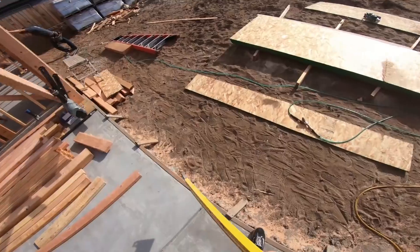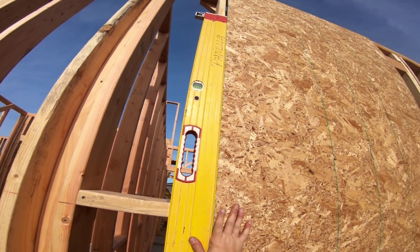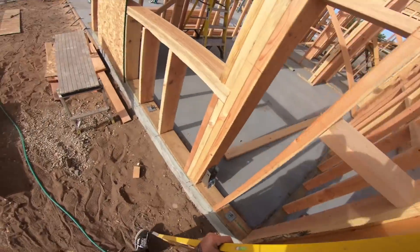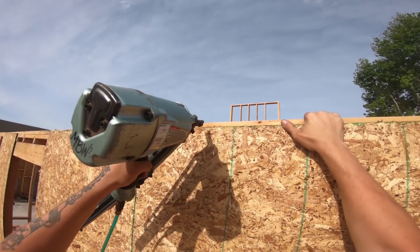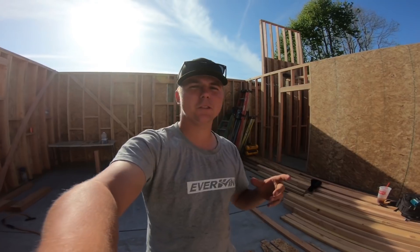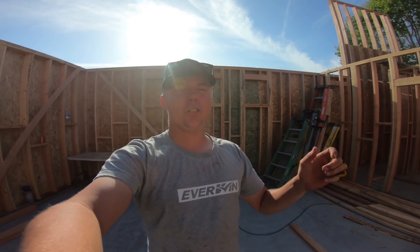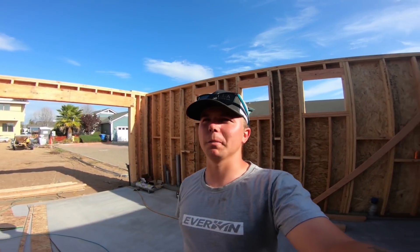This whole wall is done except for the top two feet. Today is done - we got quite a bit done. I'm not sure if this is going to be a full episode or a half episode. There's no way I'm going to make you guys sit through sheet nailing after sheet nailing - it's not interesting whatsoever. But I'm stoked to say that on day four, we are ready for our floor system. We are completely sheared. I need to pick up a new router tomorrow because there's no way I'm cutting windows like that again.